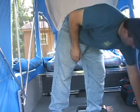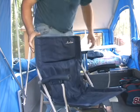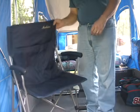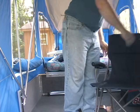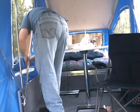Now that I've set up the dining room, it's time to put the living room together. So I'll put up my chair, hitch up my pants. Maybe that chair works better over here on the right. I think the feng shui is a little better. I can reach through the zipper here to grab a cold drink out of the cooler, and I'm done.